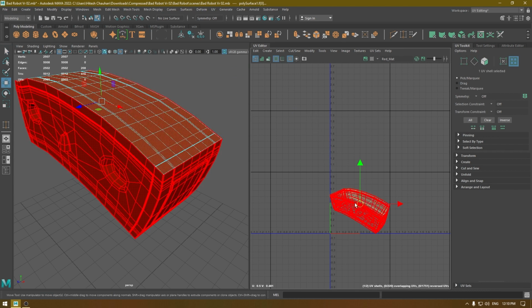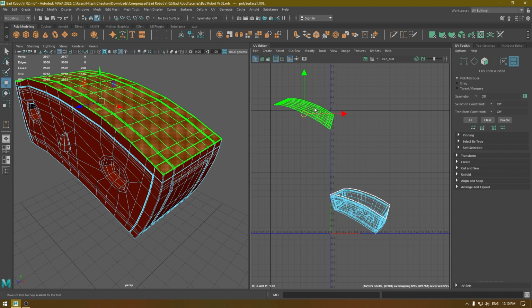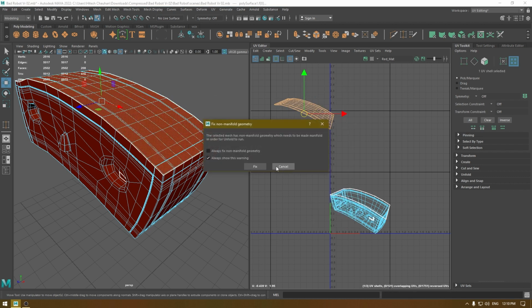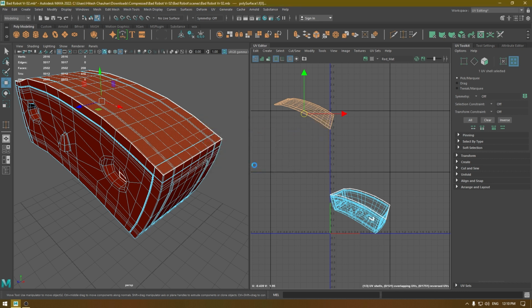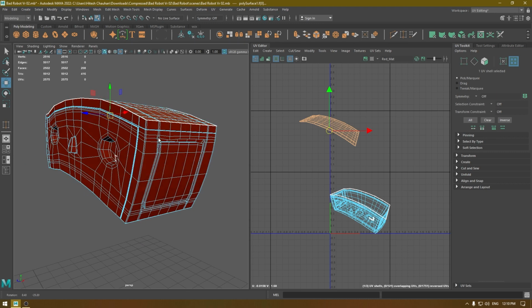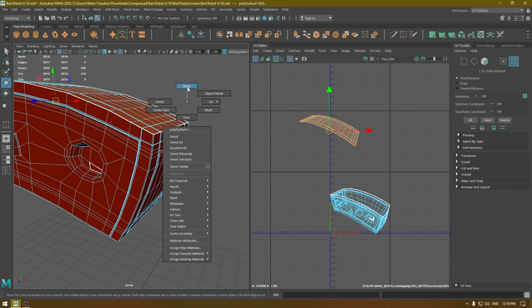Go to UV shell, pull it out, and let's unfold it.